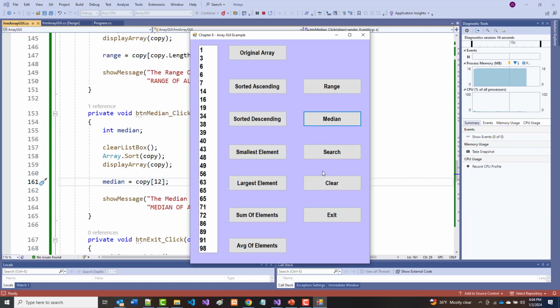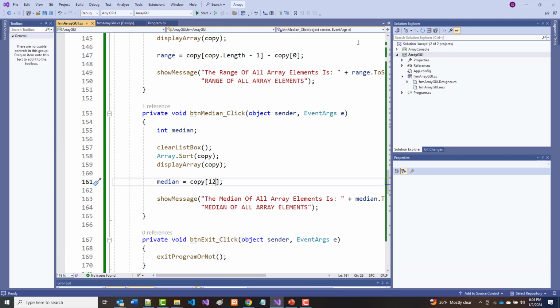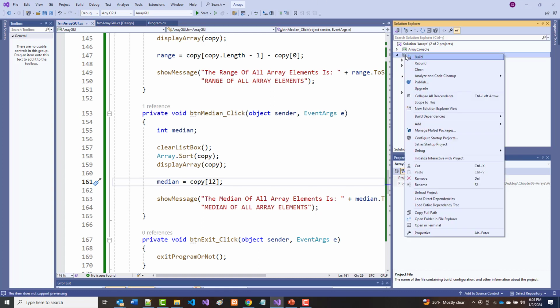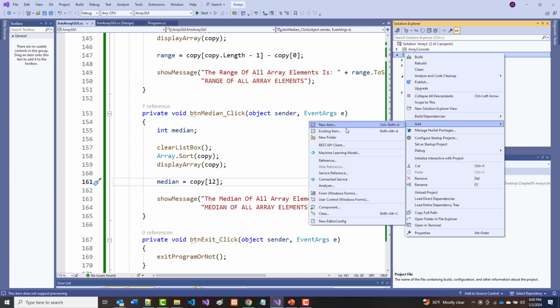All right. So we've got almost everything done. We just don't have the search done. Now, I want to show you something I think, in my opinion, is kind of cool. To search, we're going to ask the user what number they want to search for. There's not an easy way. You can do it with the equivalent of a message box, but I'm not going to do that. I'm going to right mouse click here and choose add and go to reference.